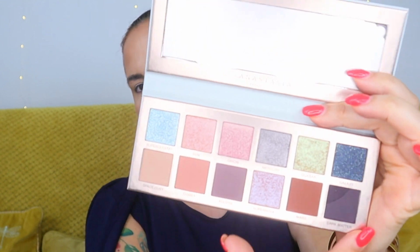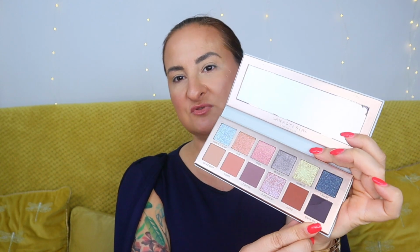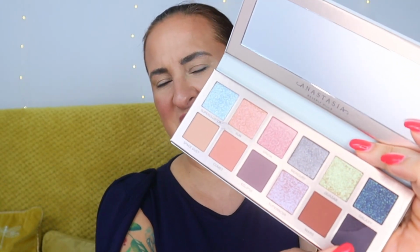So this is the palette. This shade, as you can see, is damaged. I decided to keep it though. I just didn't really have time or energy to faff around with returning it, and then I thought this shade is probably going to be the one that I'll be using the least. Yeah, it should be fine. Also, it seems like a clean cut here, so it shouldn't really crumble much more than that. So yeah, it should be alright.